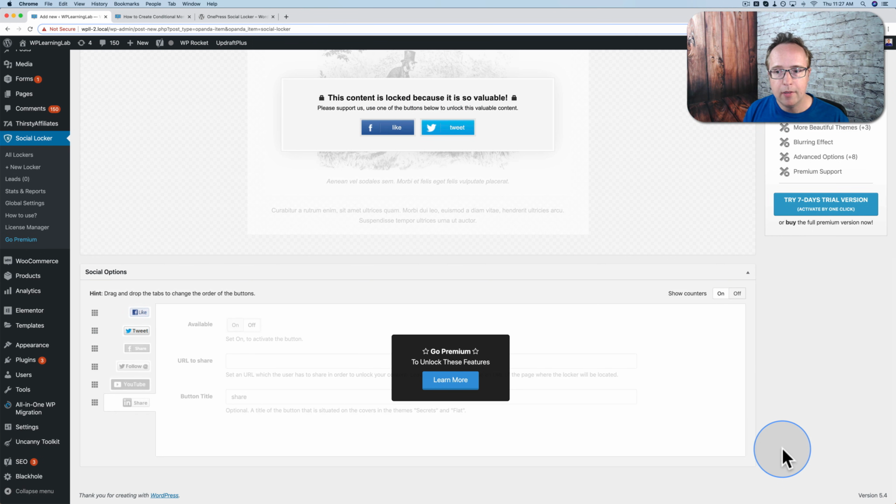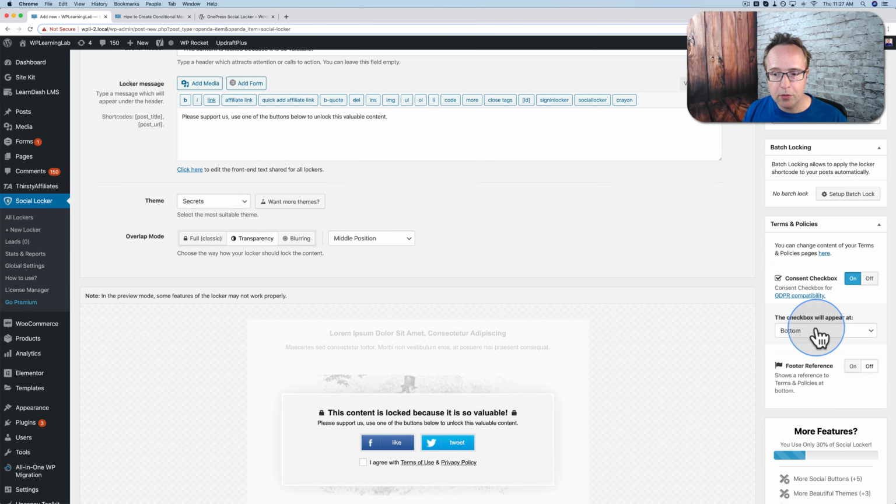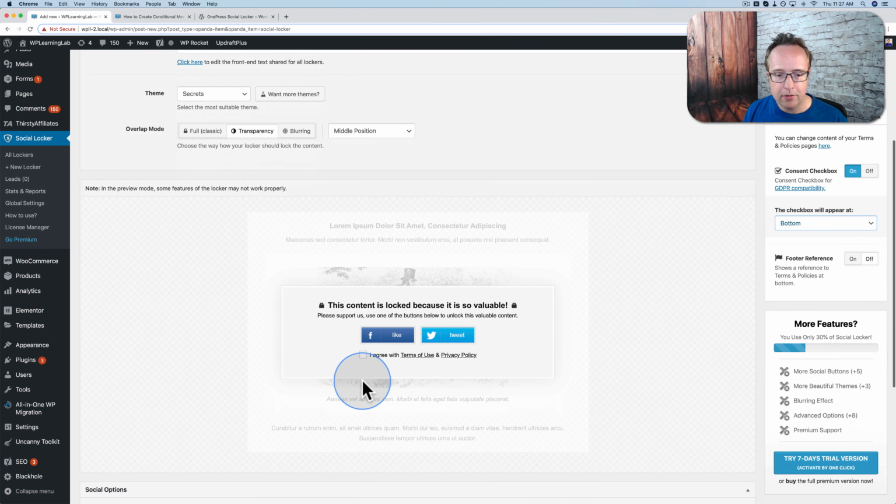So that's great. If you're concerned about GDPR, we have a GDPR consent checkbox on the left-hand side. We can turn that on. The checkbox will appear where you choose, top or bottom, and it looks like this. I agree with terms of use and privacy policy. So you can have that on or off. Clearly, if you have that on, you get less people sharing, but you'll be covered. Hopefully, as long as your terms of use and privacy policy are well written, you'll be covered. You could also go the way of more implied consent, not a specific consent.